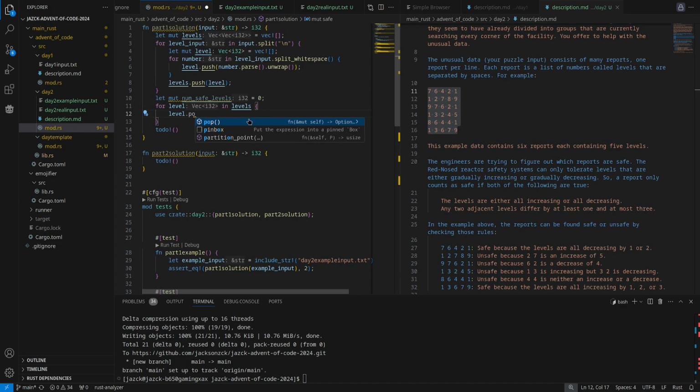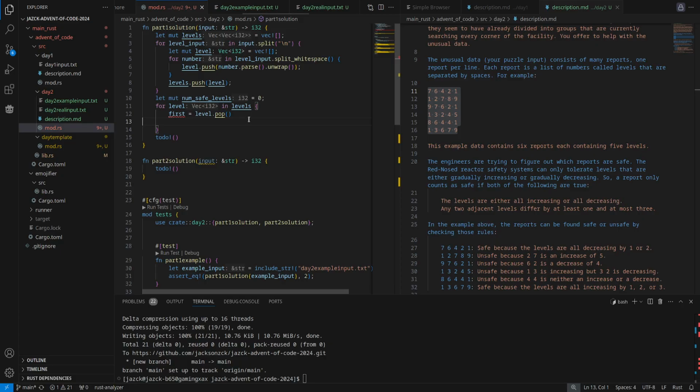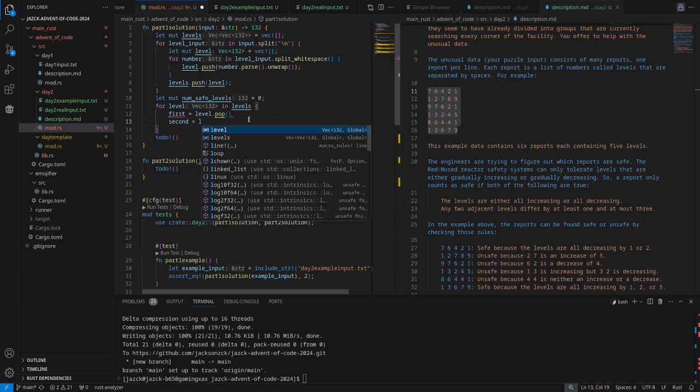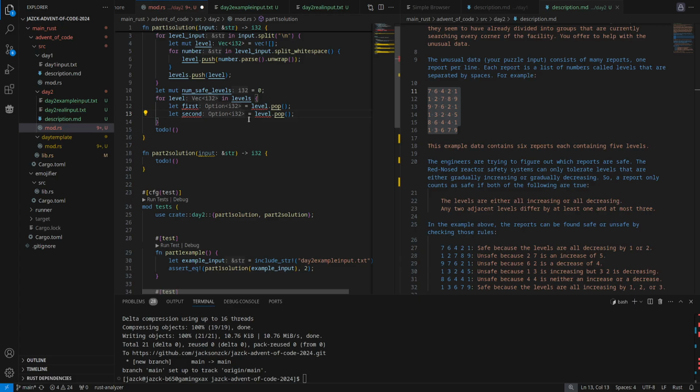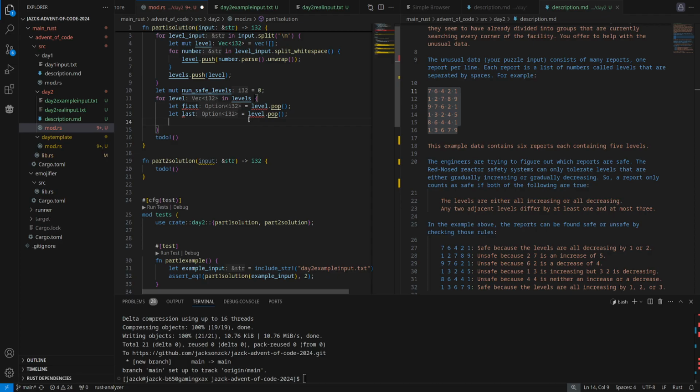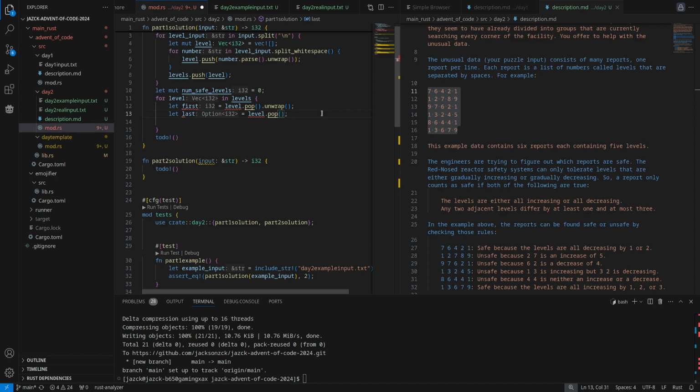Level dot first equals the first. Just unwrap these, you know it's gonna have them.